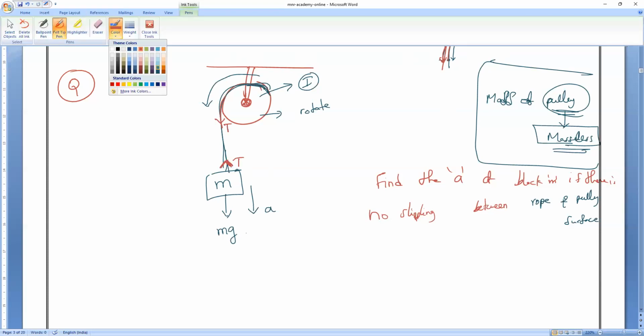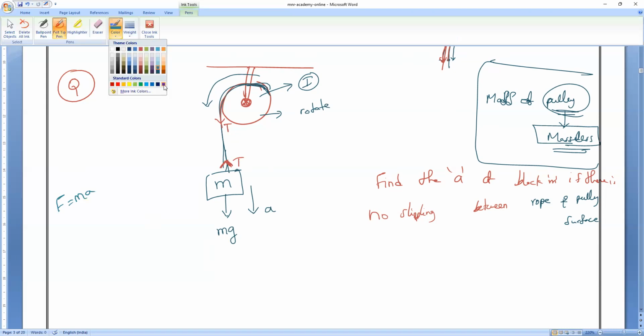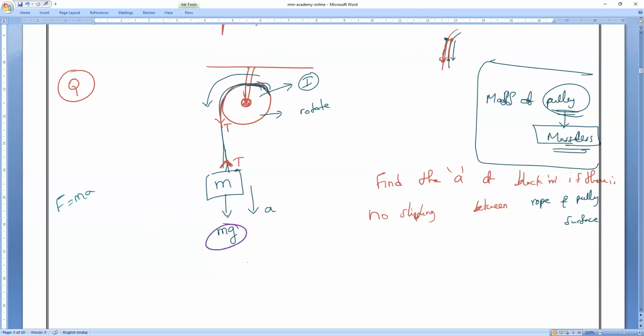Now you can make sure. We all know that force F is equal to ma. So can you form the equation? The acceleration is in the downward direction, so which is positive, weight or tension? Weight is positive and tension is negative. So I'll write mg minus tension. That is F net, which is equal to ma.